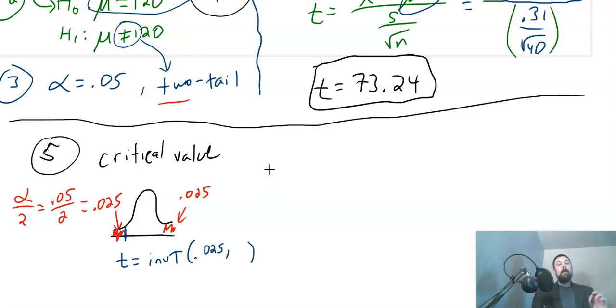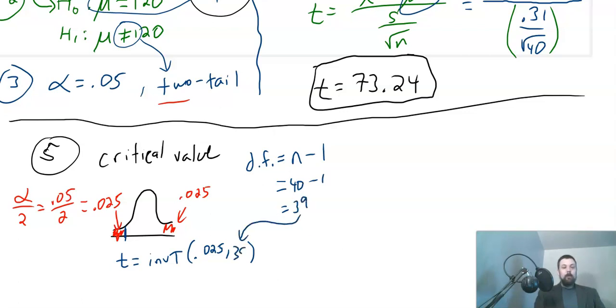Anytime you're doing the t-distribution, you have to use degree of freedom, which, at this point in Chapter 9, is going to change a little bit, but at this point still, the degree of freedom is simply the sample size minus 1. I said the right number, but in the wrong order. So the sample size minus 1, which is 40 minus 1, which is 39. That's my degree of freedom, which I'm going to need for the p-value also. So this helps with both tasks.